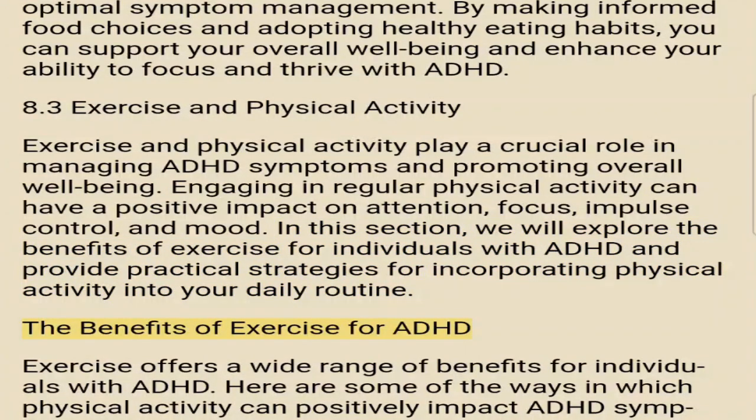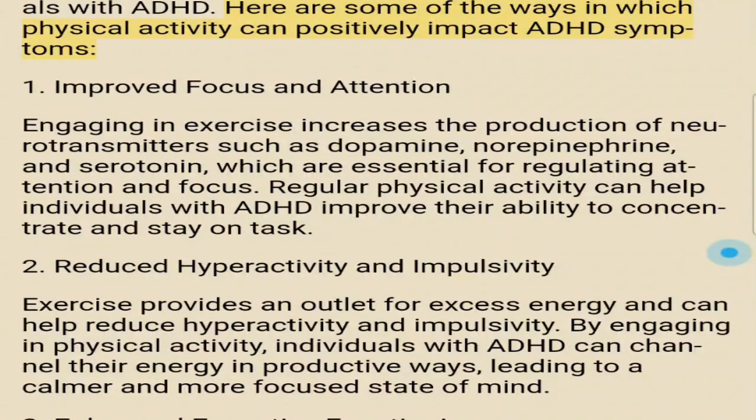The benefits of exercise for ADHD. Exercise offers a wide range of benefits for individuals with ADHD. Here are some of the ways in which physical activity can positively impact ADHD symptoms. 1. Improved focus and attention. Engaging in exercise increases the production of neurotransmitters such as dopamine, norepinephrine, and serotonin, which are essential for regulating attention and focus. Regular physical activity can help individuals with ADHD improve their ability to concentrate and stay on task.